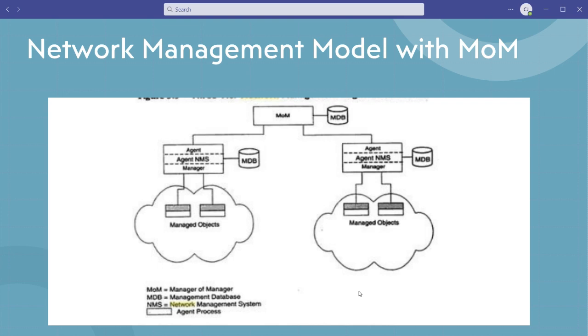It does the same: it collects the data, processes the data, and stores the data in the managed database. And locally, it will work similar to two-tier or three-tier. But what these local managers do can be monitored by the MOM, the manager of managers. Network domains can be managed locally, and a global view of the network can be monitored by the manager of managers. This configuration uses an enterprise network management system and is applicable to organizations with sites distributed across cities.